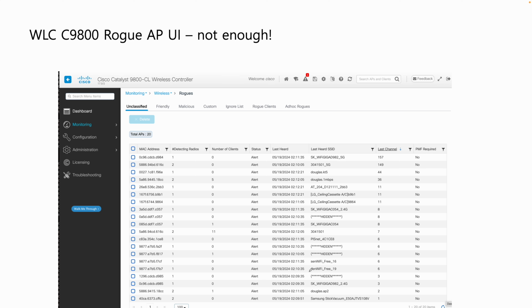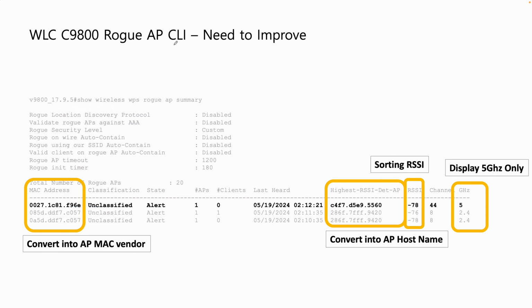I decided to automate this. For the rogue IP, the web UI is not good. CLI is better. So here is the rogue AP MAC address, and we can convert it into the AP vendor name. And here is the RSSI and the detecting AP. This is a Cisco AP.